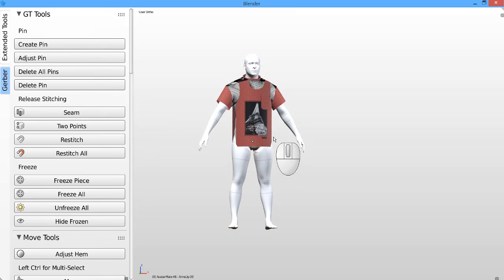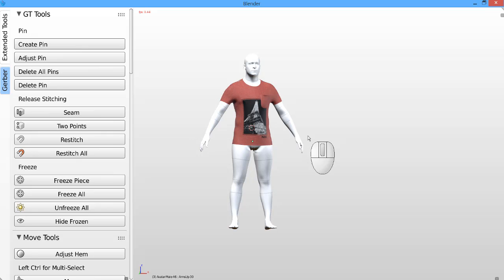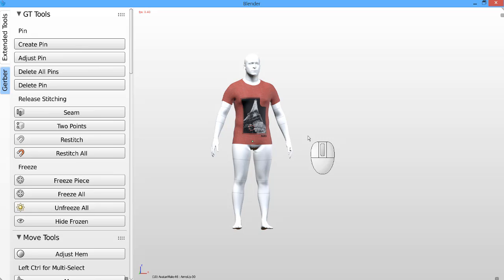Okay, so let me go ahead and allow this to simulate. So for those of you who don't know, to start and pause the simulation, you can do that with your keyboard. You don't have to select the button. You can use Alt-A. So that starts and stops the simulation. You may also notice that my avatar's arms are going down. That's something that we added. We added a library of 10 avatars that put their arms down. So that is something we also covered in part one. But now you get another opportunity to see that in action.